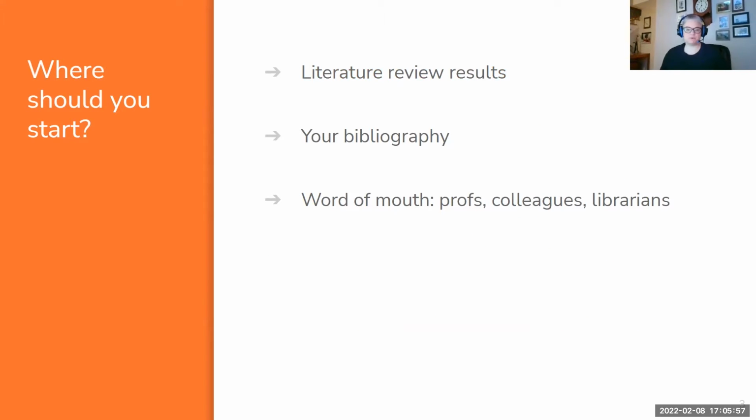So oftentimes people will ask us at the library, where do I start? If I want to write any type of manuscript, whether it's a literature review or knowledge synthesis, like a systematic review, or perhaps an opinion piece or a commentary. I mean, there are so many different types of manuscripts and articles out there to write. And so these are the three main go-to points that we've talked about, but you probably also have other places that you go.